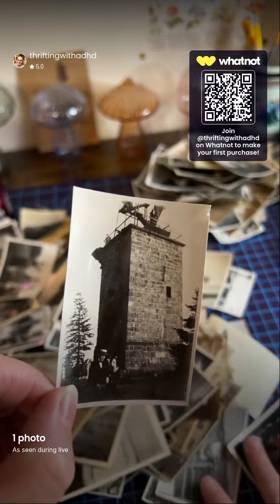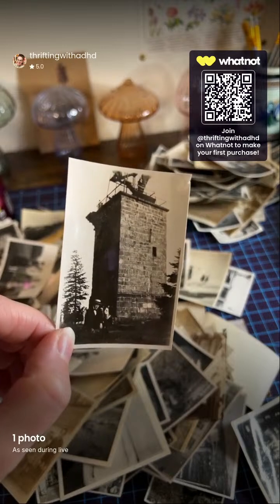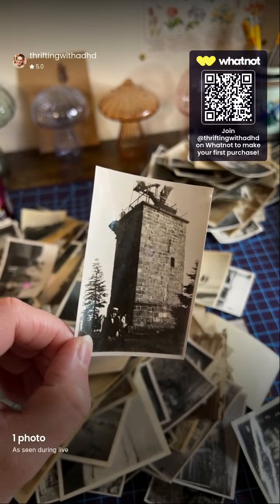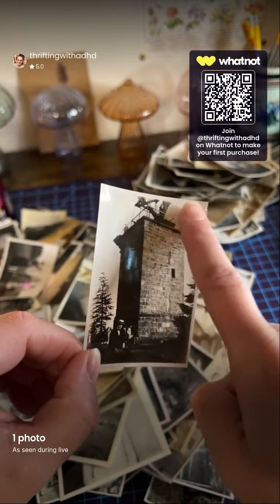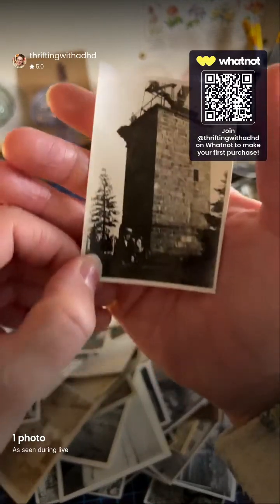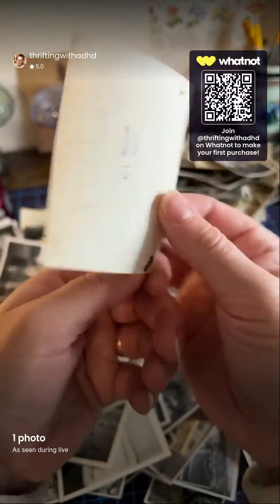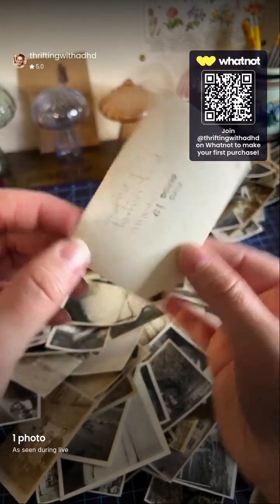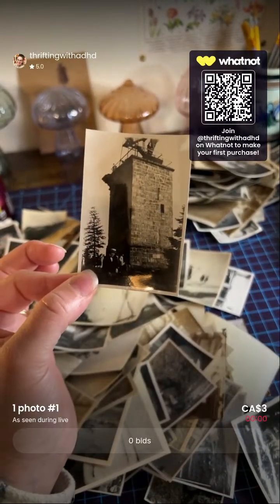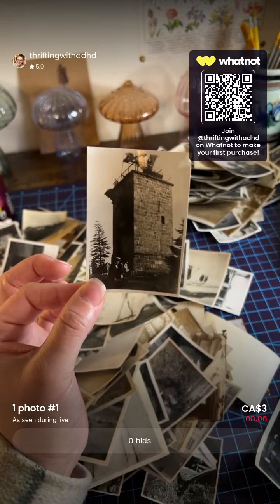This is a picture of what kind of looks like maybe the locks or just an old tower, because it looks like there's some stairs going up. And then there's this young man. He's a little bit difficult to see because it's kind of dark, but he's got a top hat on there. He's looking real classy. No date, some writing in another language that I unfortunately cannot decipher.